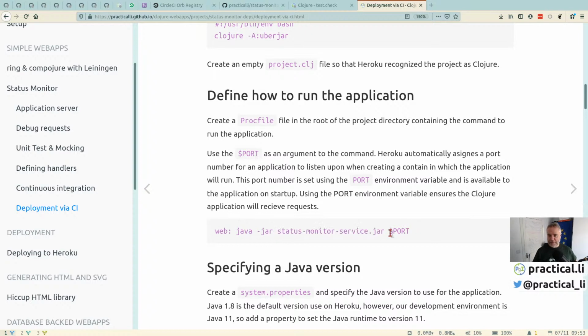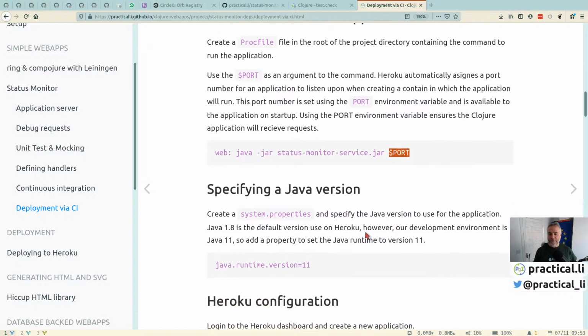And the only other extra bit is we're adding a port in here as well. We can't specify the port that we actually want to run on in the cloud environment, and this is pretty common for all cloud environments, especially containerized cloud environments. They will give you a port when they create the container that you're going to put the application in. So this is just an environment variable we pull from Heroku, and it gives us the particular port that we want to run on.